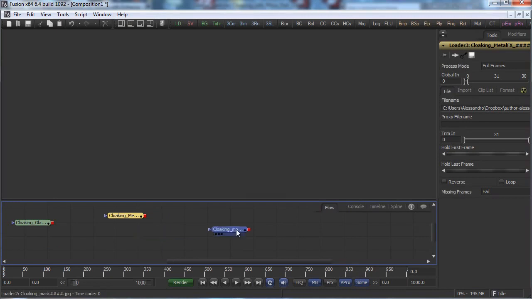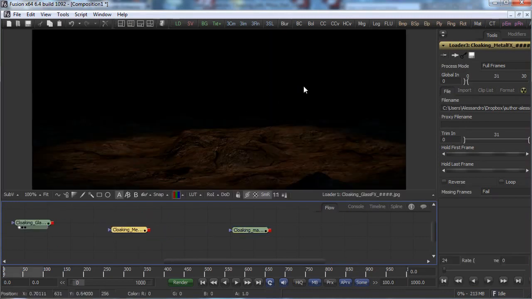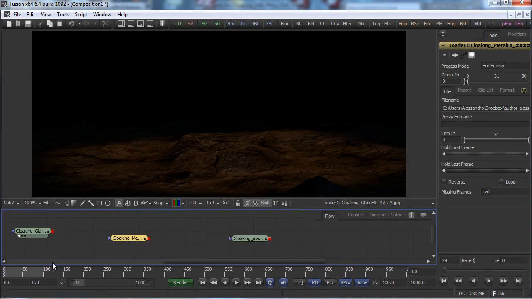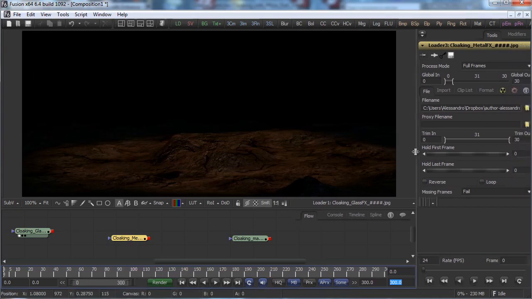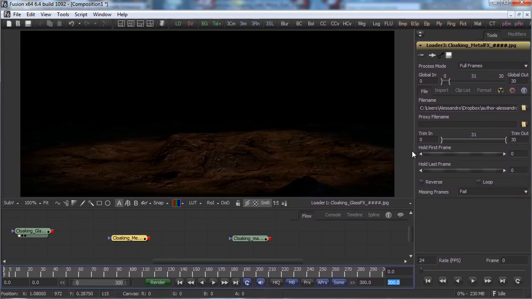So we can start to prepare our project. So that's the frames. Let's say that we have for the moment 300 frames, and the same there. So let's have more space.